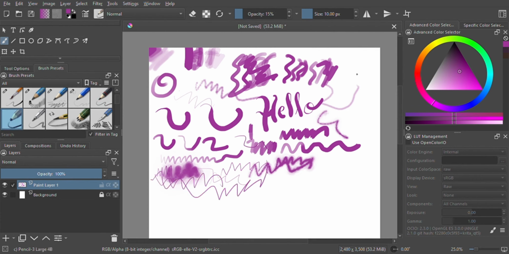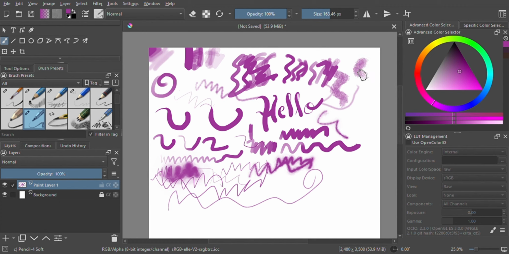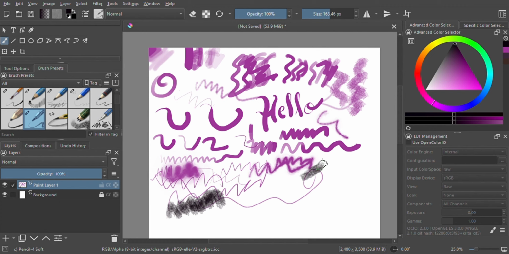I don't know. We're using the same color right now. This is another one. Oh yeah, look at the texture of the end of that. This is like a charcoal pencil. If we do black, you get that good charcoal texture. Weird little eye thing. Now we're going to increase the size.